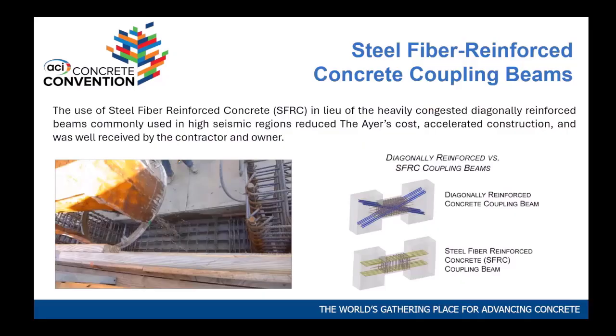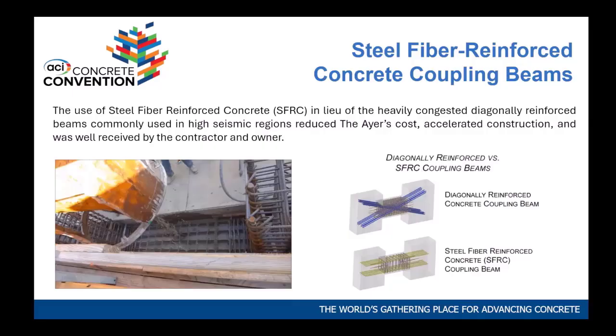The other cool thing on that job is we actually used fiber link beams. High dosage of fiber, you could see it, and instead of using the diagonal reinforcement in these beams, because they are taxed by a lot of shear, and a regular beam does not work. So what we did here, we put basically that piece of concrete between the two walls. This is a boundary element of the wall, and this is the other boundary. Between the two walls, we put a special mix with high fibers.